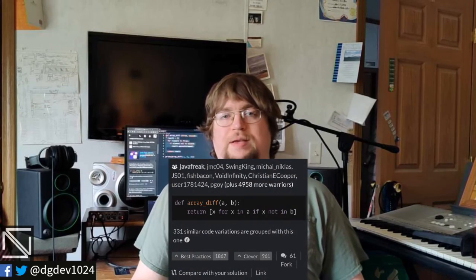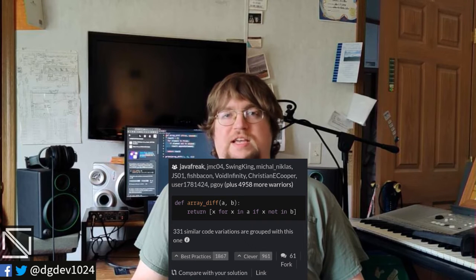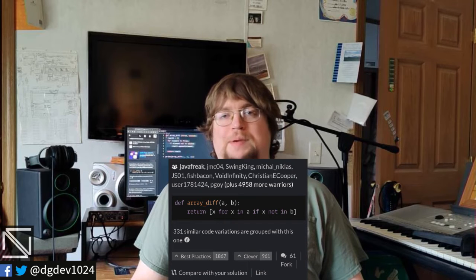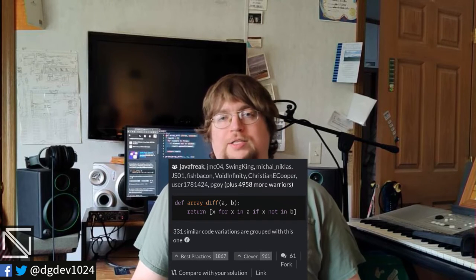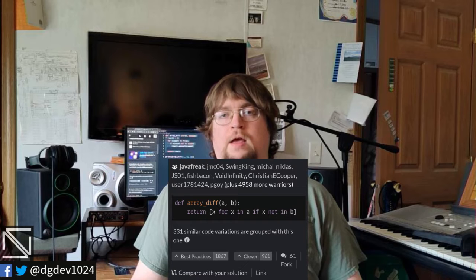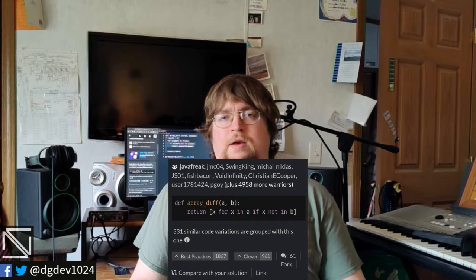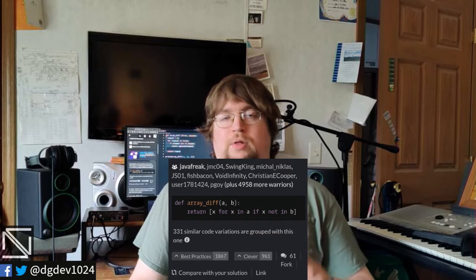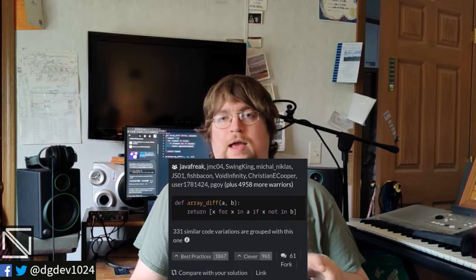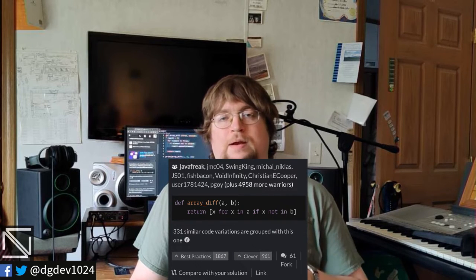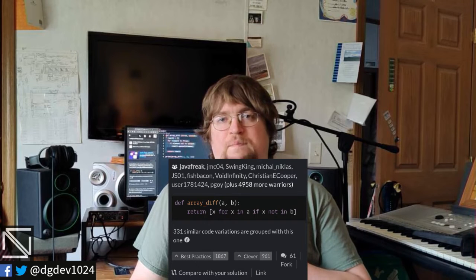Here is the better code solution of the day. Pay mind to the code snippet you see below me here. What you see here in Python is known as a list comprehension, and it's basically a way of implementing our code solution with just one line. In this particular case, the list comprehension goes like this: X for X in A if X not in B, which basically reads this: place element X in the array for each element in array A if that element is not present in array B.